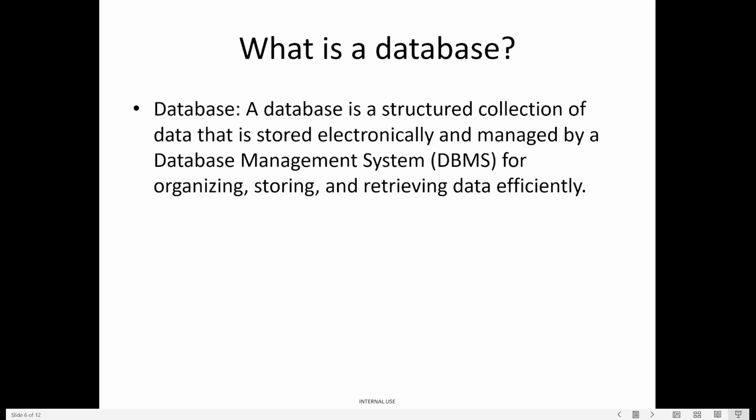Now that we have seen what data and base is, I'm sure that you have got a bit of an idea of what exactly is a database. A database is a structured collection of data that is stored electronically and managed by a database management system. It combines the concept of data with a base, resulting in a powerful tool for organizing, storing, and retrieving data efficiently. To better understand this, let's take an example where we can simply compare our database with registers.